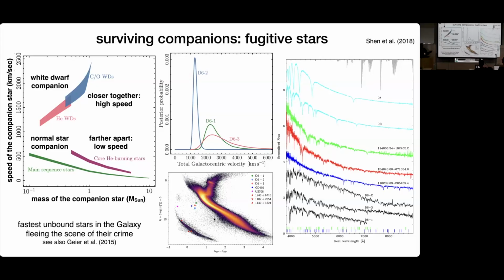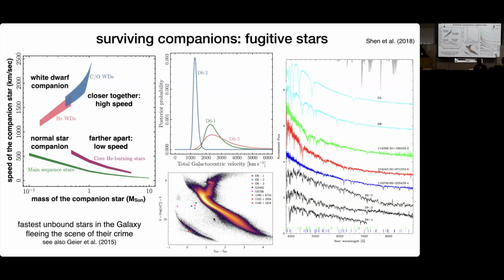And so the orbital speeds for two white dwarfs right before the explosion are going to be way higher. If the companion is a helium white dwarf, lower mass, or a carbon oxygen white dwarf, it has to be even closer, right? You can get orbital speeds in excess of 1,000 kilometers per second. And then let's say the primary explodes, and the other star is just flung out into space. So Ken had this great idea: when the first Gaia data release came out, to look for these zooming white dwarfs in the galaxy.